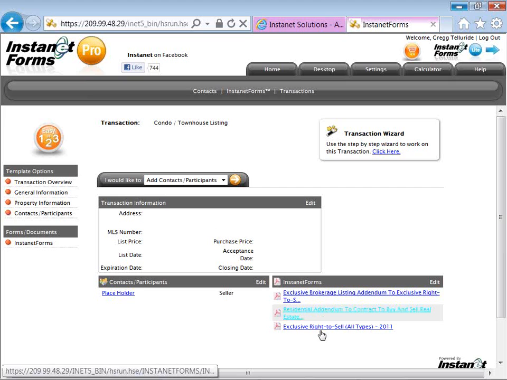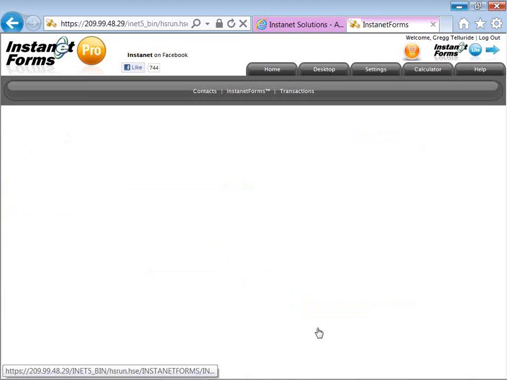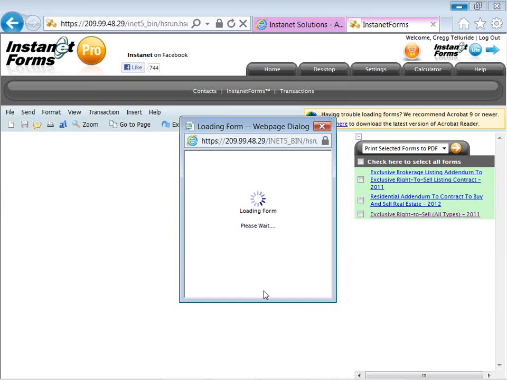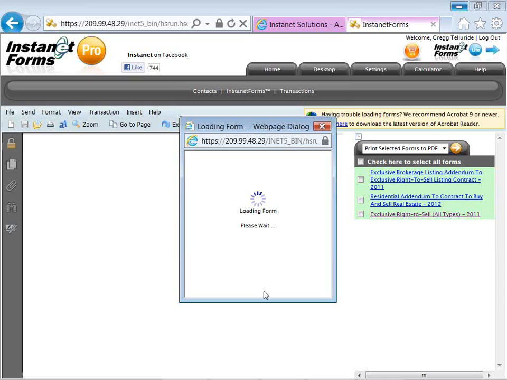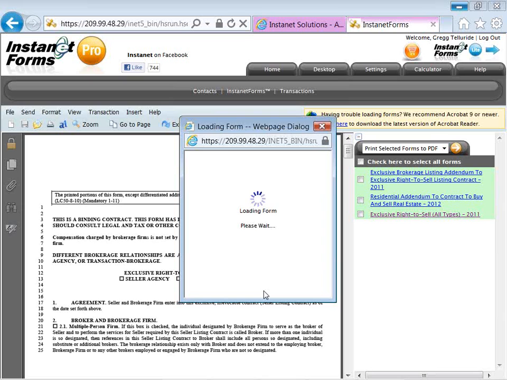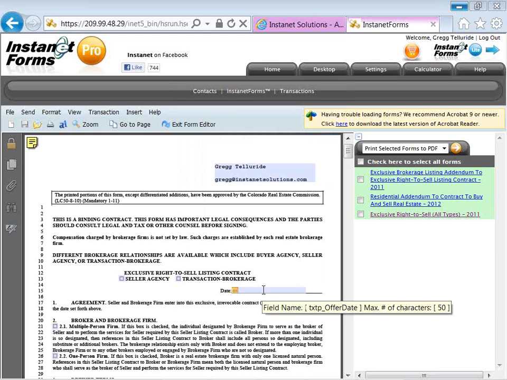So in this particular one, we'll just go to that exclusive right to sell. Clicking on the form name will open it in Forms Editor. Now you can pre-fill. Your listing agreements are probably pretty generic for the most part. At least 85% of it is going to be similar for every new listing client for that particular type of transaction, single-family residential. Other than the address and name and maybe a few property-specific things, it's routinely the same. That's what you want to try to identify, the routine, and take that and pre-populate your routine.